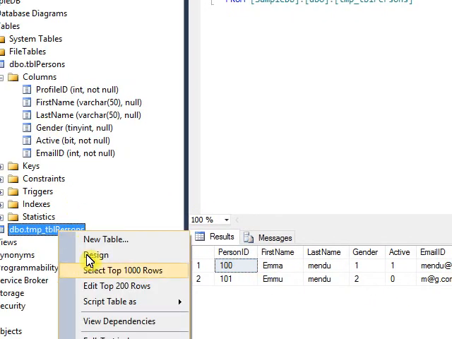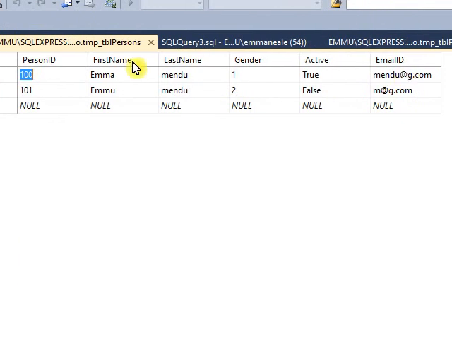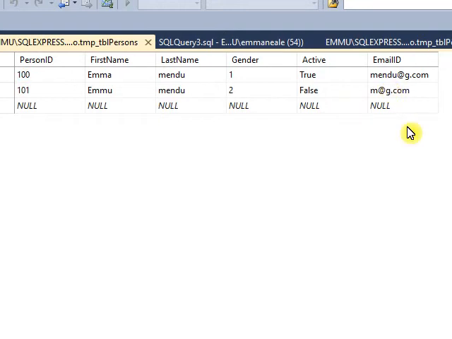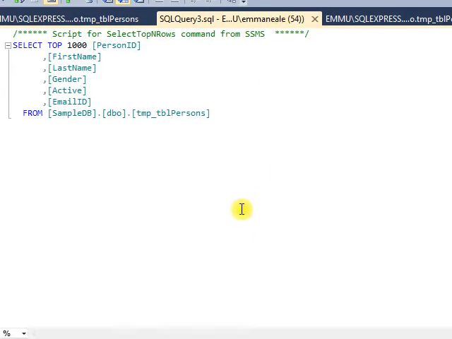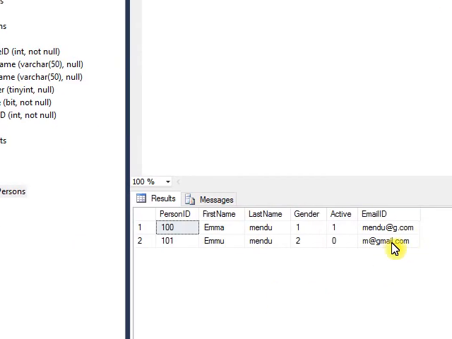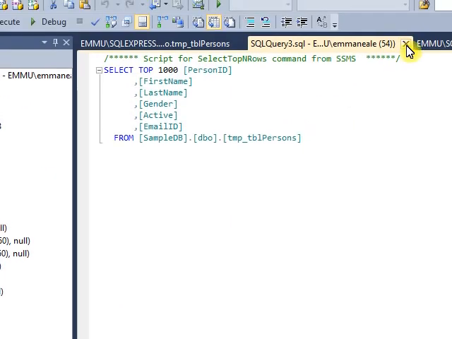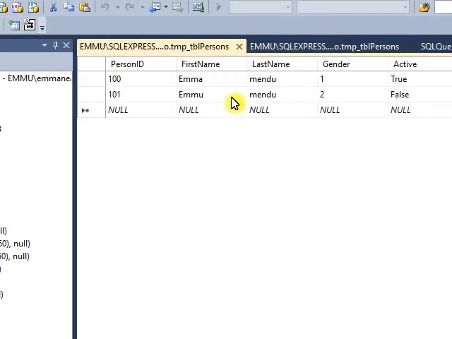If you want to edit, use the edit option, and you will see the edit tab. Let's say I change it to gmail.com and click on the next row, then go here and execute the script, and you will see the gmail.com here. So this is how we add data using the GUI.